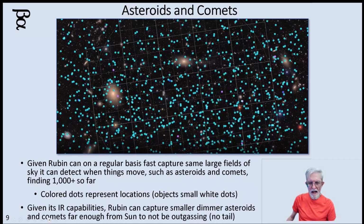If you said, what do they look like underneath the turquoise dots? If you look right in the center and you see that group of 3 that are really close together, down below to the left of it, you'll see an elliptical galaxy. And then if you look up and to the left of it, you'll see a little white dot. And then you look to the right and you see an even tinier white dot. The individual asteroids and comets would look like those little tiny white dots.